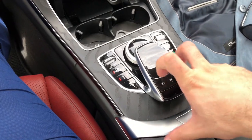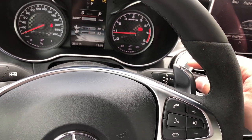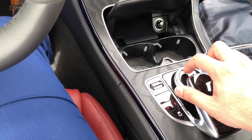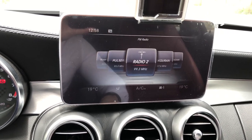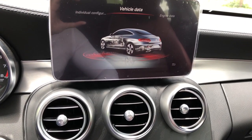Just remove this one, have a gear lever maybe, instead of having it there on the steering wheel, which is very old, man, and just did not change for years. If they do it here again and they put the touch control here, it'll be nice, like the Audi and BMW. I have some problems with the Mercedes one for sure. They tend to be not so responsive like the others.